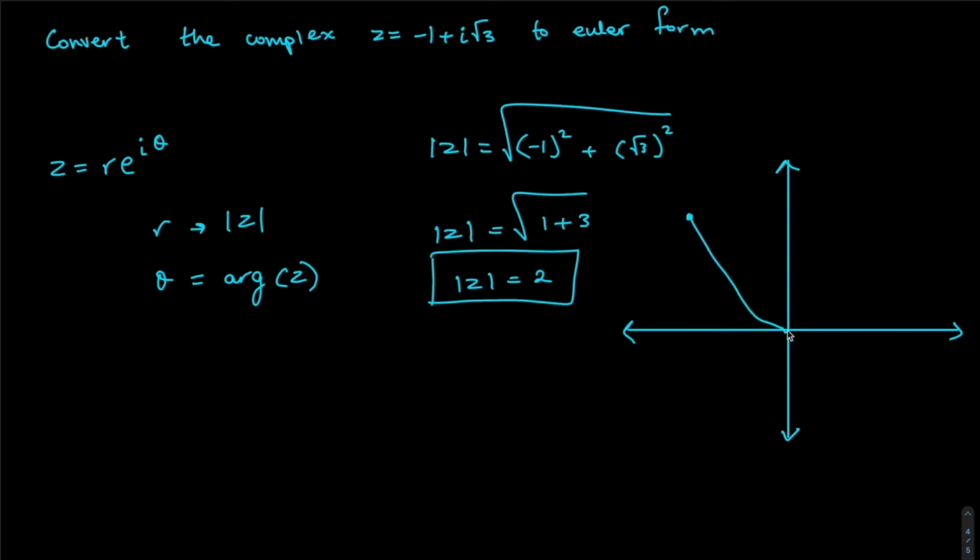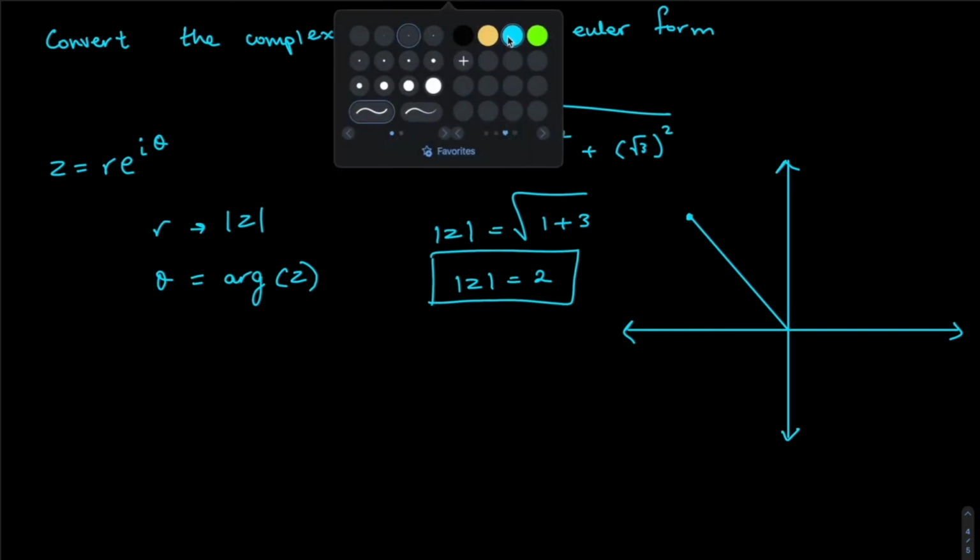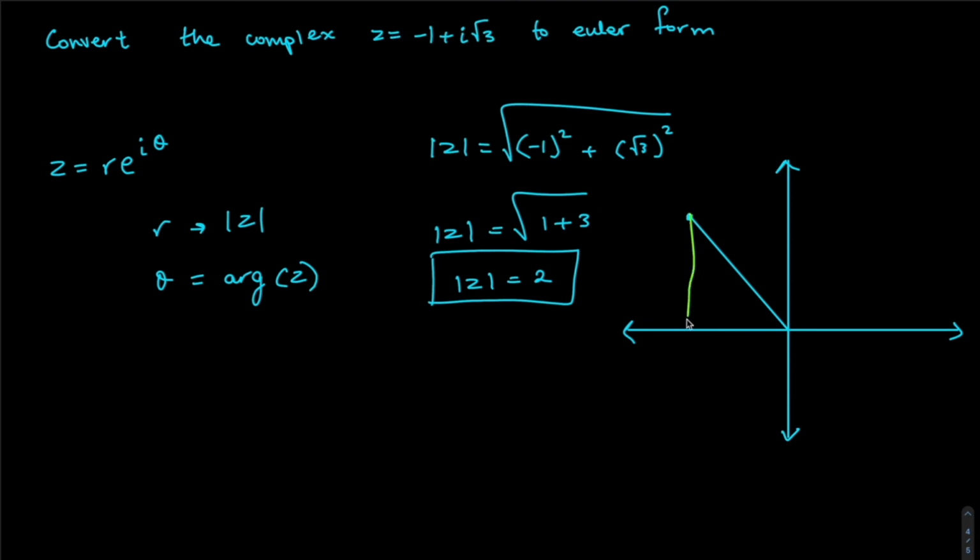What I'm going to do is draw this line, and I'm going to draw two perpendicular lines as well. So I'll change the color of the other line. I'll draw it in lime, and I'll draw something like this and something like this. So I have my lines right here. I know this is minus 1, and I know this is root 3. And I have to find basically the argument, which is this right here, theta. So now this is my point z.